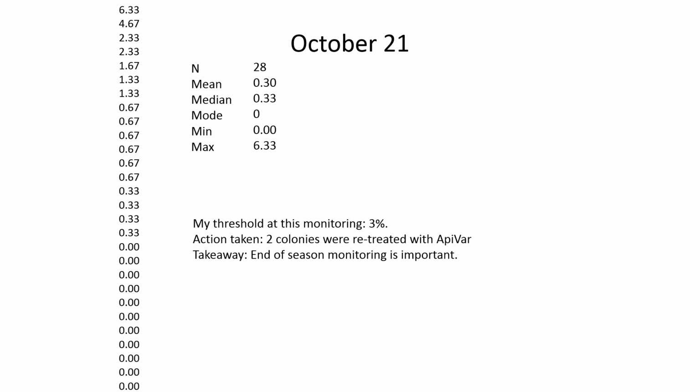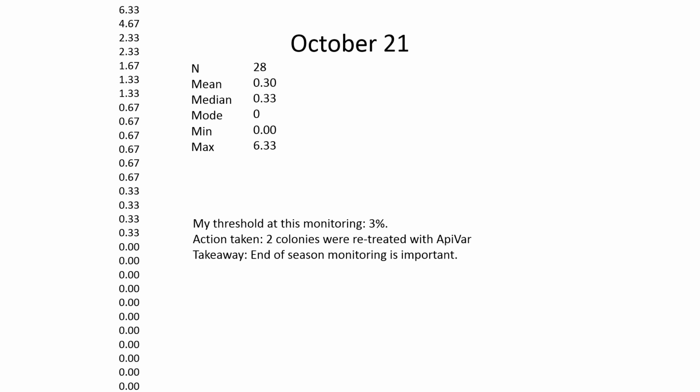And so personally, I think I got a good, effective treatment with Apivar, and I think these mites are coming from somewhere outside. So I'll kind of confirm that if I go back and do some post-treatment monitoring on these two colonies in a few weeks, and we see that these numbers have come down. If they're still high, then that would indicate that maybe my mites aren't responding well to the Apivar anymore. So we'll see how that plays out.